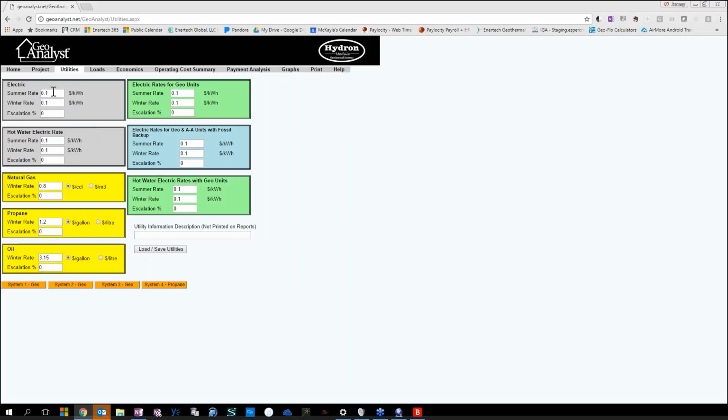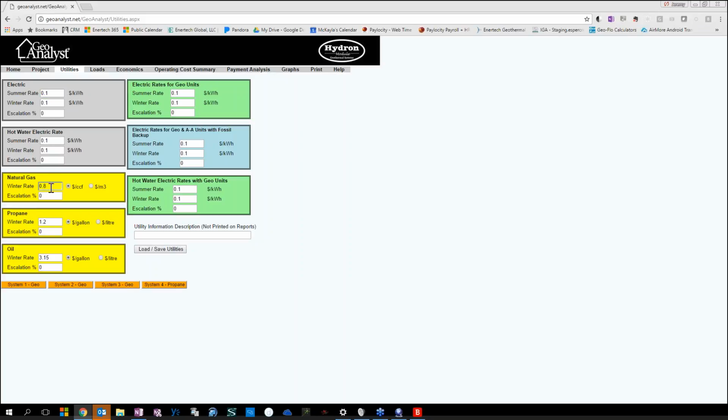So on this page, what we have is a lot of different rates for different utilities. The gray boxes are electric. It's for, like, a gas or a propane furnace, the electricity used to run the blower, the electricity used to run the air conditioner. That rate is put into these gray boxes, summer, winter, and escalation. If you can forecast the future, then feel free to put some escalation in there. I prefer to keep it down at 0 because I like to use today's rates. So what we'll do is I'm just going to leave that at 10 cents a kilowatt there.